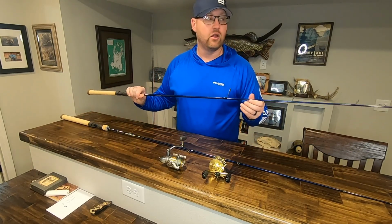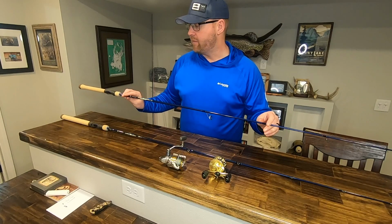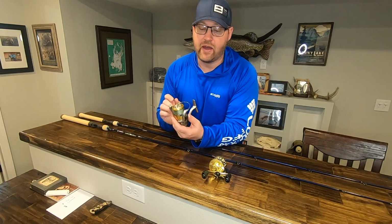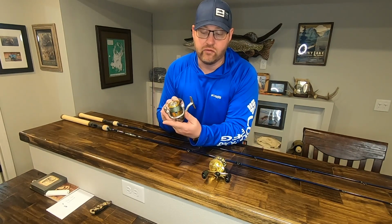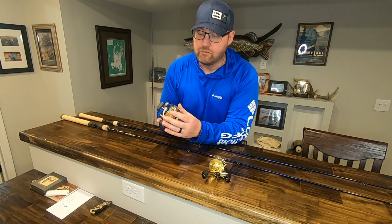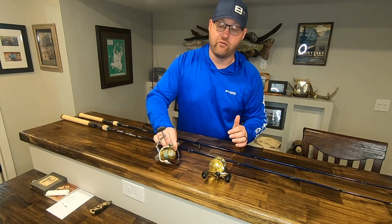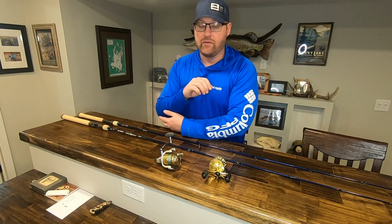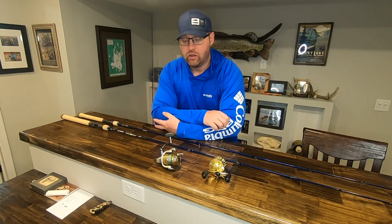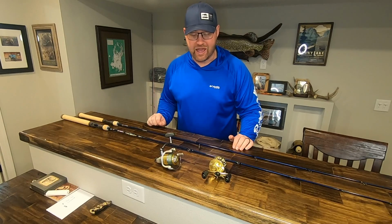This one is a 7-foot medium heavy power, moderate action rod out of the Legend Tournament Walleye series. We're pairing that up with the Shimano Stratic 2500 FI. So this is the FI version versus the FL version. So several generations older, but this one has been in our stable of reels for some time. Good maintenance, good reel repair, and good reel upkeep keeps these fishing for a very, very long time. Big fan of that reel. And that is spooled up with 20-pound Power Pro line this time. And lastly, we'll use those snap swivels, or the snaps without the swivel, every time that we're fishing crankbaits with these.